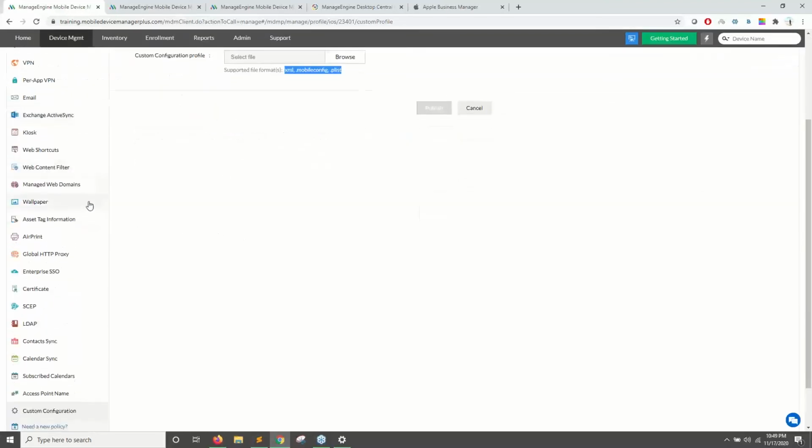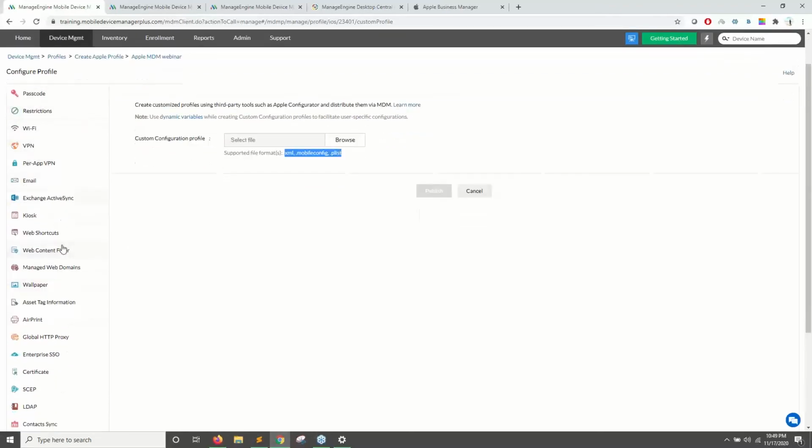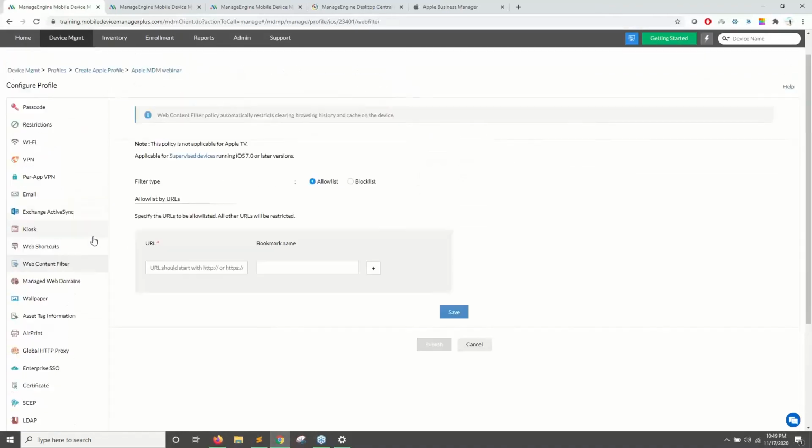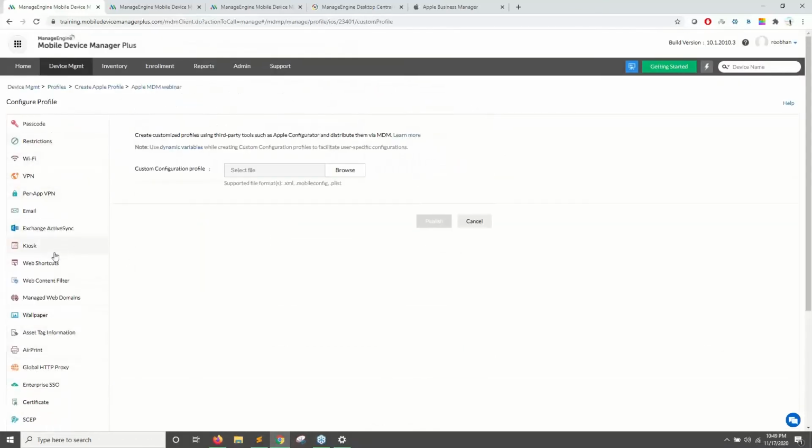But we recommend it only for policies which are not available with our payloads, like the options you see on the left-hand side. If you're not able to apply any of these settings, then you can go with the custom configuration. If not, the payloads available under the profile itself should be sufficient for the management activities.